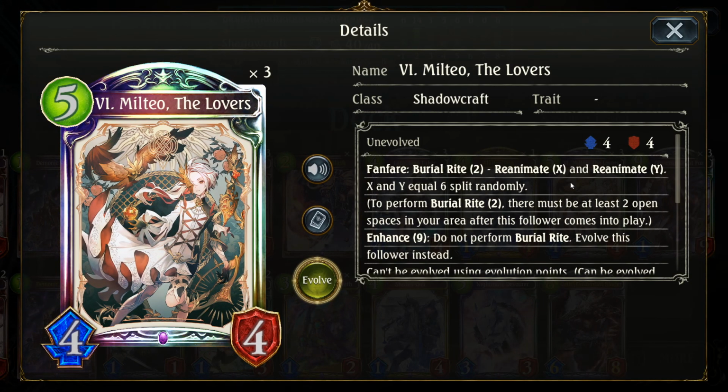Milteo, the Lovers. So Milteo is a great card in her own Burial Rite deck due to a Burial Rite 2 effect. Yeah, she's still a very solid card, even if you're not focused on the Burial Rite aspect of her fanfare. Still solid for board flood, last words follower, great for that Thoth effect, last words draw 2, great for maintaining hand. Even though she is a draw 2, you should note that because of her Burial Rite 2 effect, most of the time you're not going to be gaining any extra cards. However, you're still going to be able to cycle through your deck, so it's always a plus in my book.